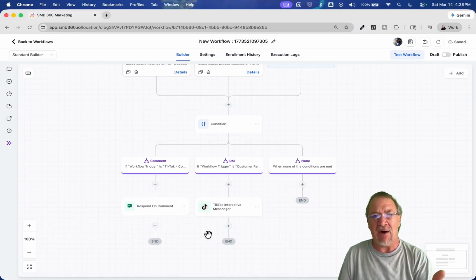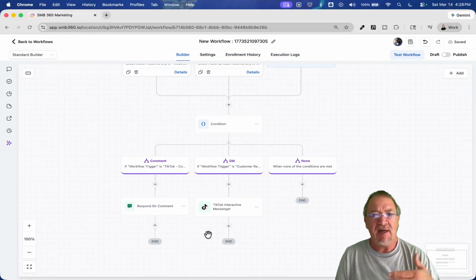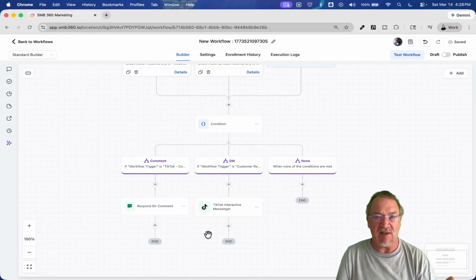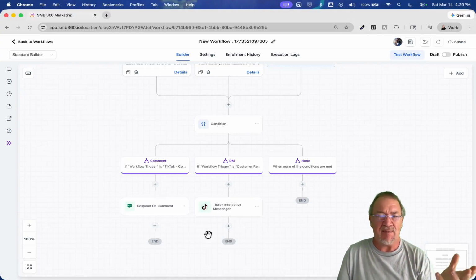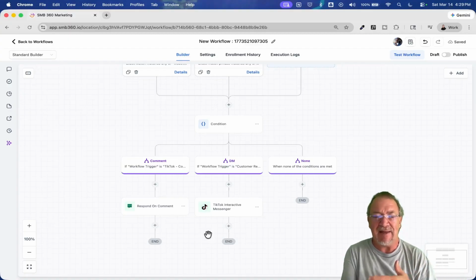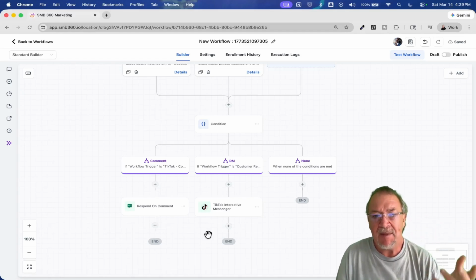And that right there is how you can actually use the interactive messenger, very similar to how you would use Facebook or Instagram, to actually get the email address of the person and then be able to put that person as a full contact in your CRM and then put that particular person on a nurture campaign if they don't do what you want and so forth. But at least you still got the information, unlike the comment, where you only get the face information off of the TikTok account, which may not be very relevant to the person. And you can't even send them an interactive messenger. Even if they reply to a comment, they have to send you a message first before you could reply back, according to HighLevel.